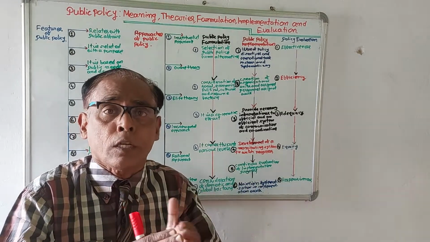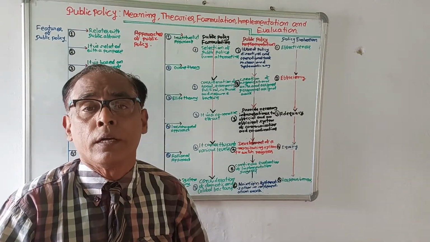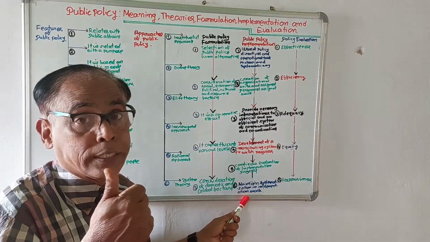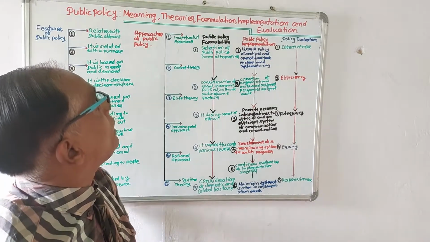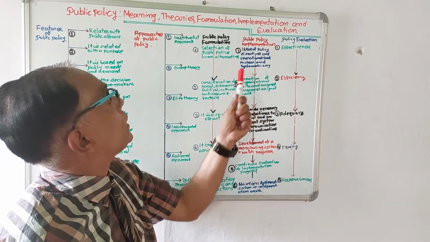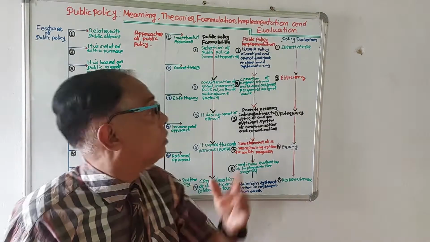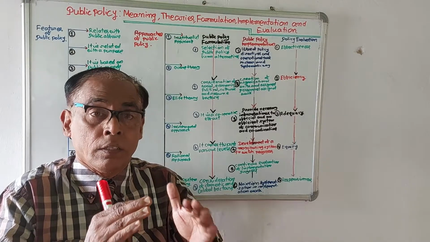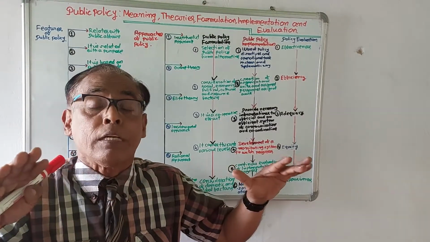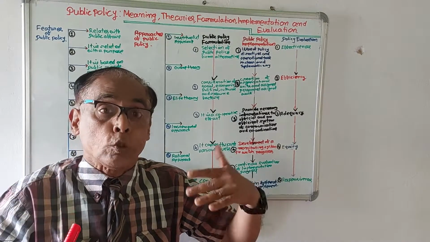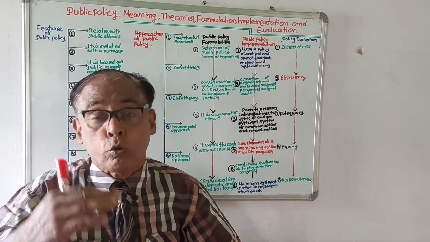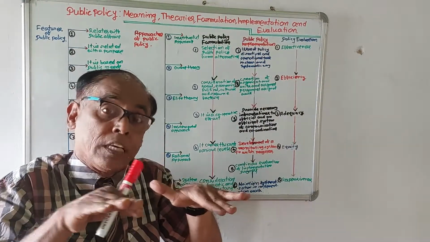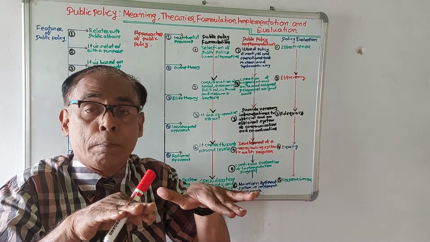Formulation of public policy is not important. Its implementation is important. And for the implementation of public policy, as many as 6 factors will have to be considered. Now 1, issue of policy directives and operational tasks in a clear and systematic way. For the implementation of public policy, clear-cut directions should be given to the officials, in which way public policy will have to be implemented, in which way it will not be implemented. Otherwise, public policy cannot be implemented in a better way.